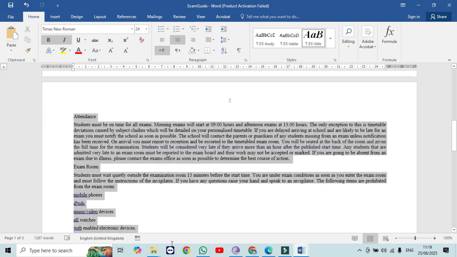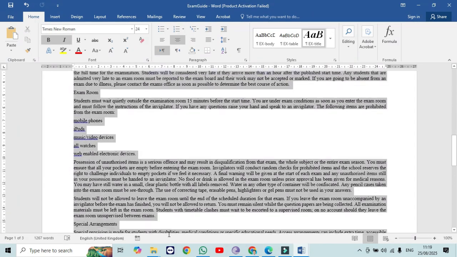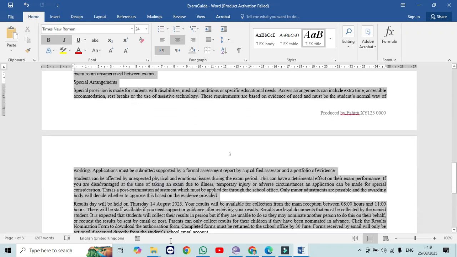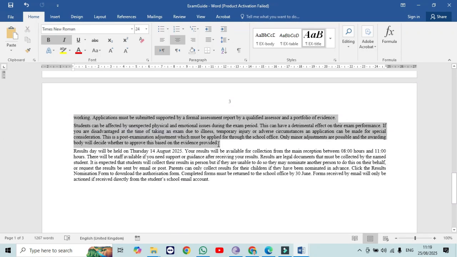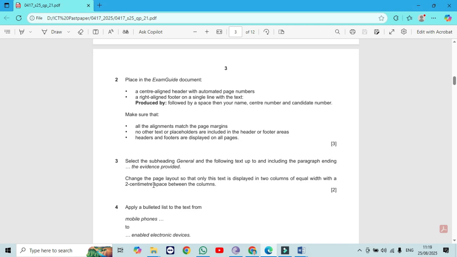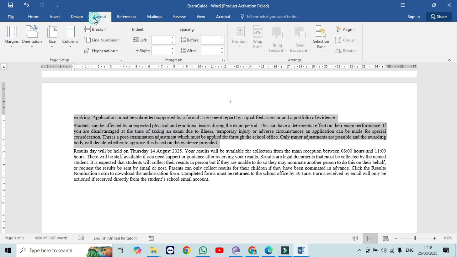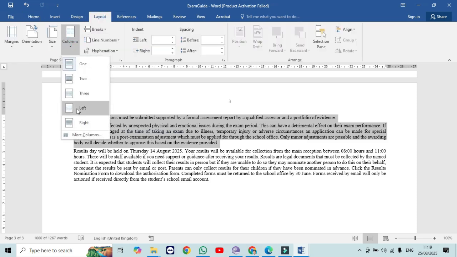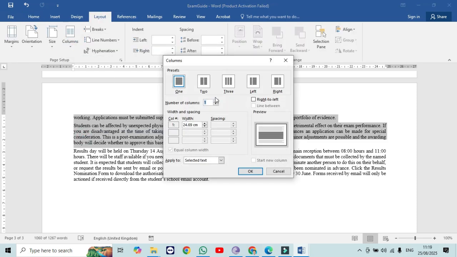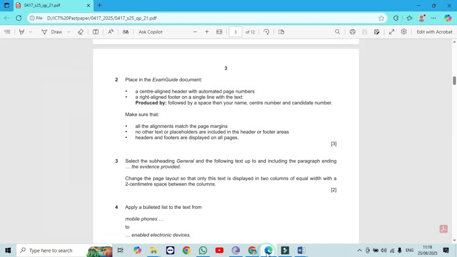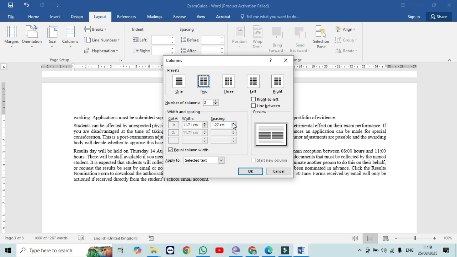You will just keep on selecting them till here, and then change the page layout so that only this text is displayed in 2 columns. So layout, columns, more, 2 columns with a 2 centimeter space between them.